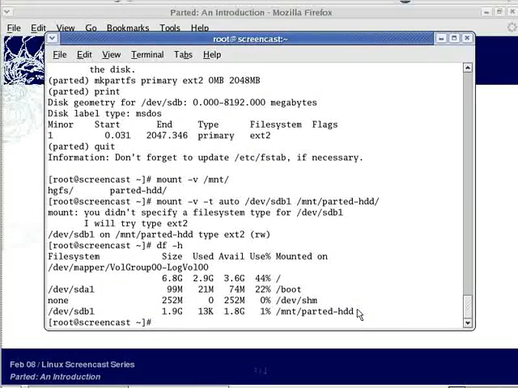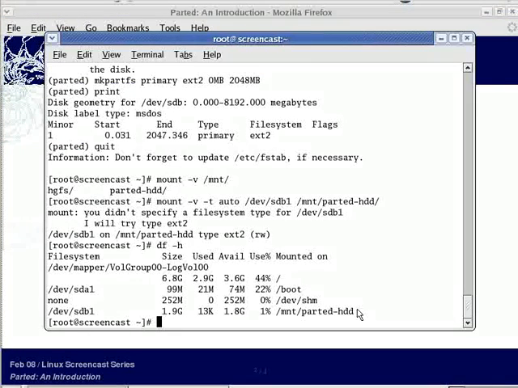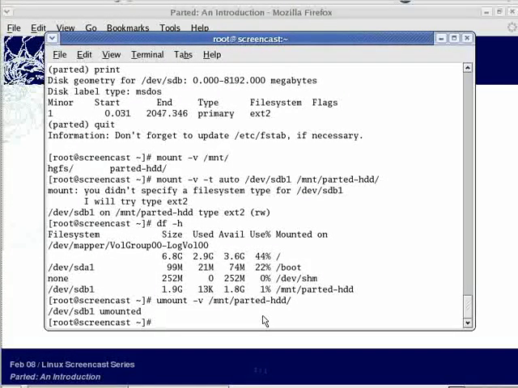Since we've already got our partition dev sdb1 here, well, I think a lot of people won't be happy with using an ext2 based file system. So what we'll do is we'll convert it to ext3 right now using the ext3 tools. There are a few command line utilities which you can use to do this. So first we'll need to unmount this file system, which I'm going to do now. Alright, I've unmounted it. And the command that we'll need to use actually is tune2fs with a -j. Basically this adds journaling to our ext2 file system, followed by the actual partition, which is dev sdb1.